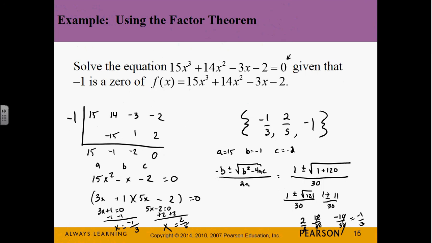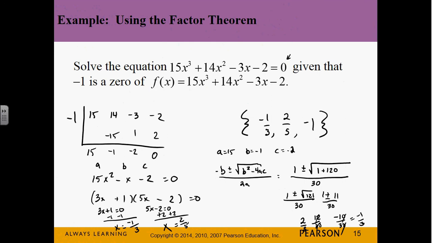Either way works. We get the same answer either way. It just kind of depends on whether your mojo is better with factoring or the quadratic formula, okay? But anytime we say solve the equation, if it's higher degree than 2, we don't really know how to do it, right? We don't have skills to factor third degree, fourth degree, fifth degree, whatever.